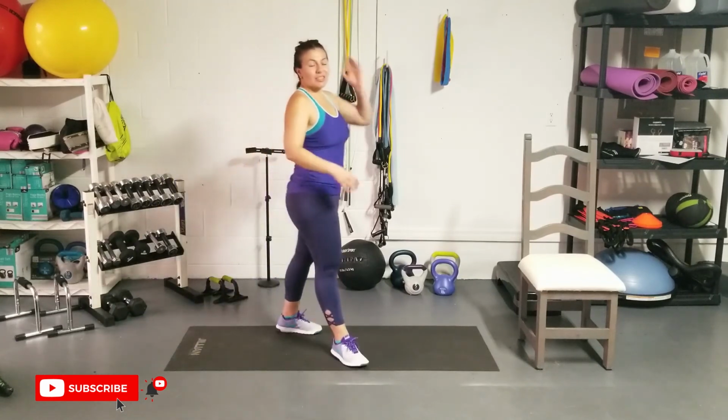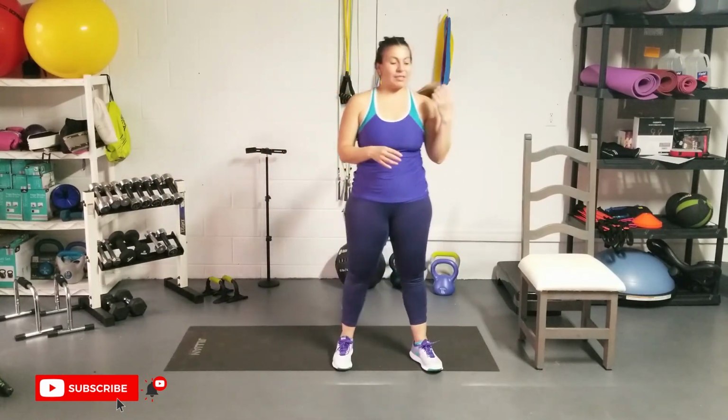So these are different movements that you can do 3 times a week, and you don't need any type of weights. It's just your own body weight. We're not doing cardio here. It's just working on your hips, connecting with your hips, with your joints, opening them up, creating that flexibility to create a better movement, because we definitely need our hips.